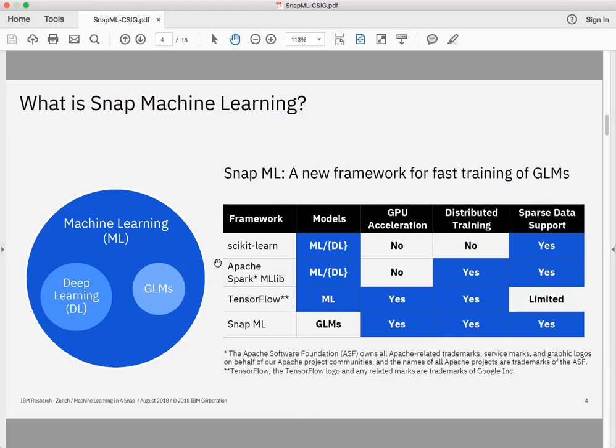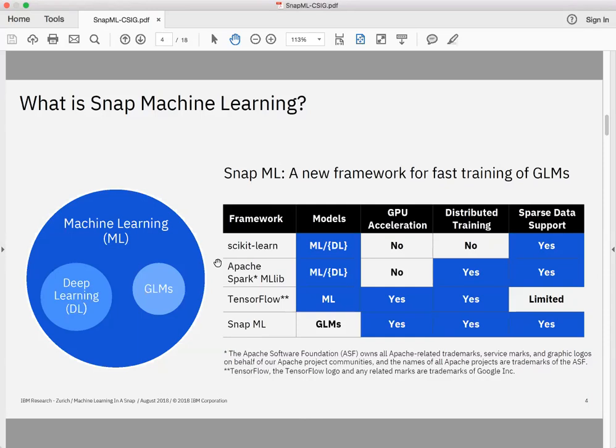Our design goals for this project were to target that family of models and try to train them in the fastest way we possibly can. And for that, we looked at the machine learning frameworks that exist and are widely used, and we tried to see, okay, what are their advantages, what are their weaknesses, and we identified 3 key areas. Those areas are GPU acceleration, distributed training, so that means scaling out to more than one machine, as well as supporting sparse data sets.